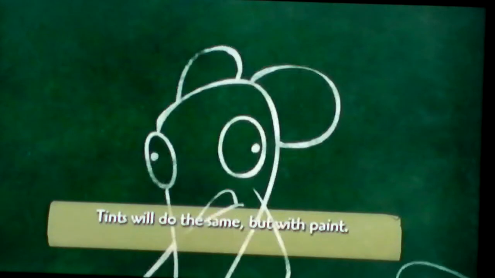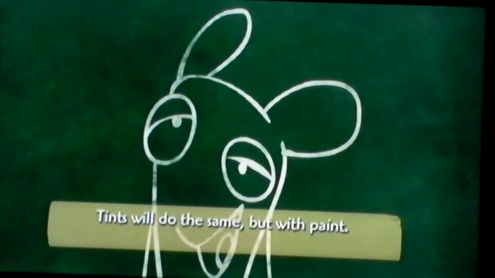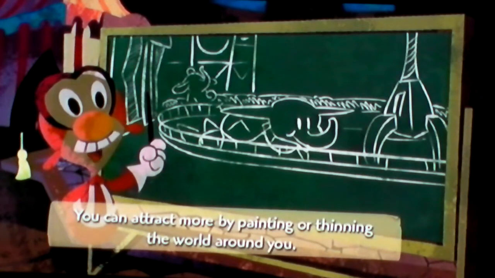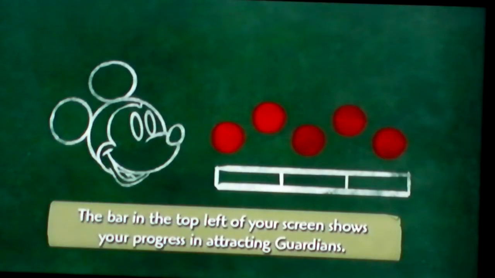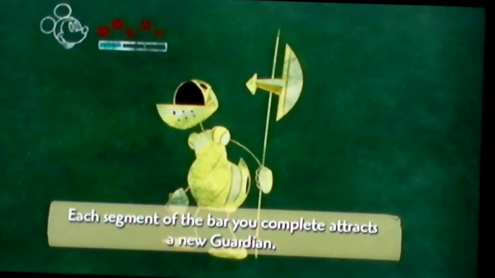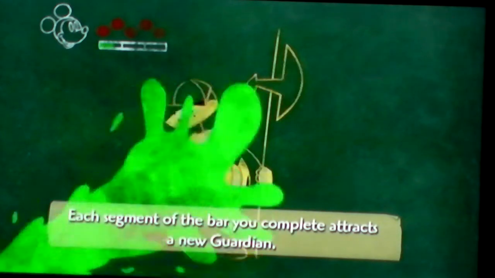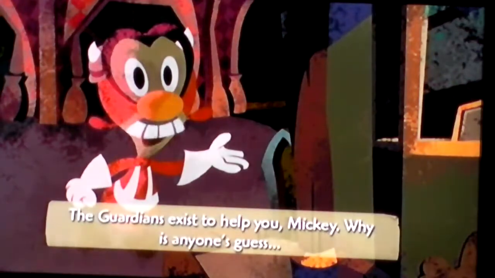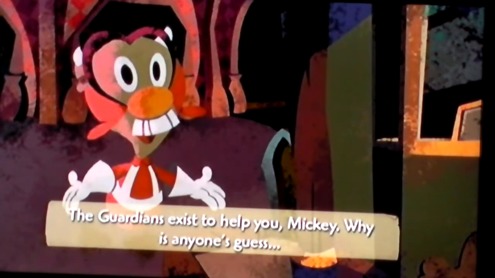Sharp from at least thin on contact, tint blue the same but with paint. Guardians can be used in either of these ways and will then disappear. Attract more by painting or flaming the world around you. The bar on the top left of the screen shows your progress in attracting guardians. Each segment of the bar you complete will attract a new guardian. Guardians exist to help you, Mickey. Why is anyone's guess?